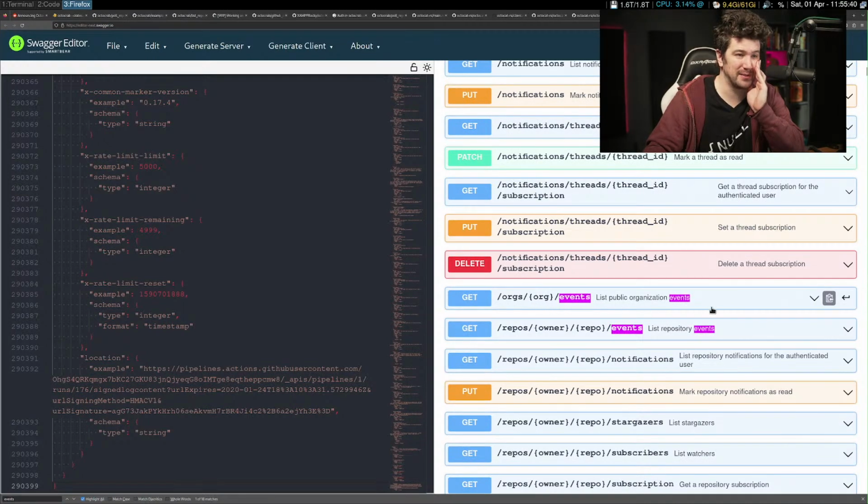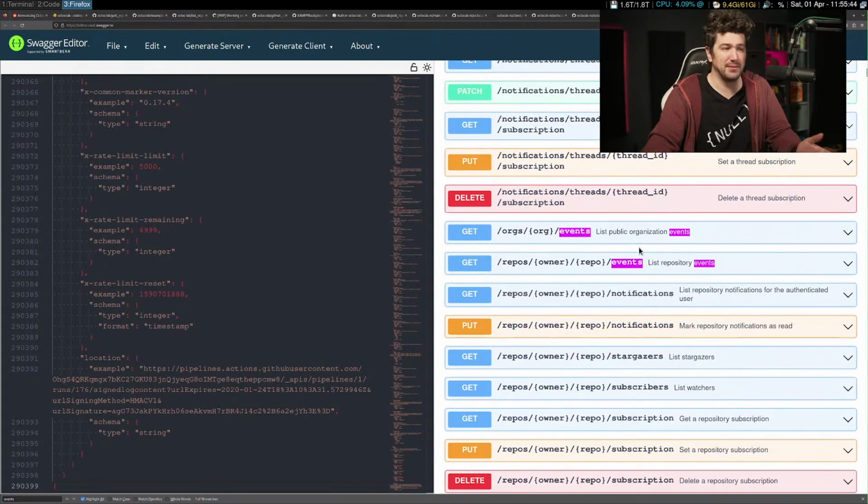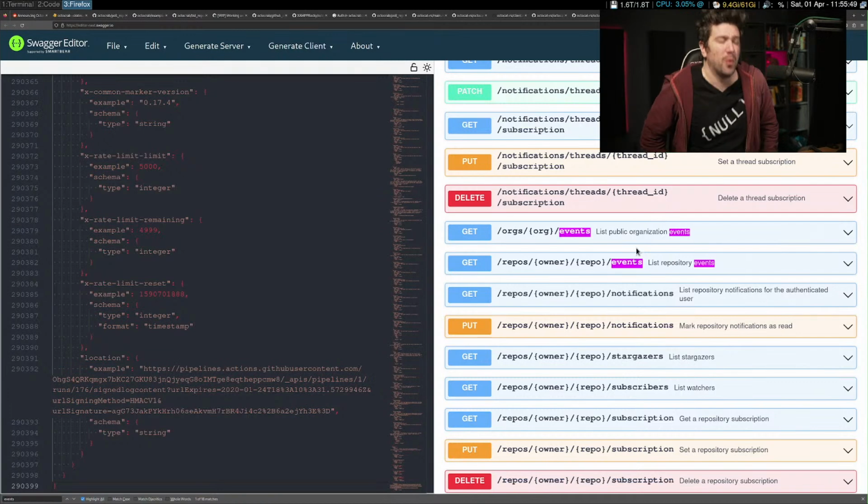Org has events. It's in activity, but org has events. Okay, so we can do this. Now, what we need to decide before next week, join the Discord if you want to vote, is do we want to pull for events and have to keep an entire list of past events in a database, or do we just want to set up a webhook?